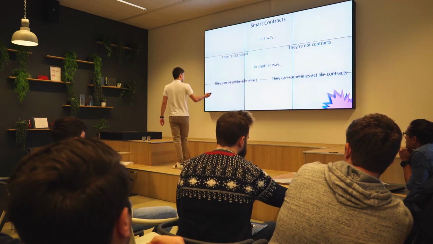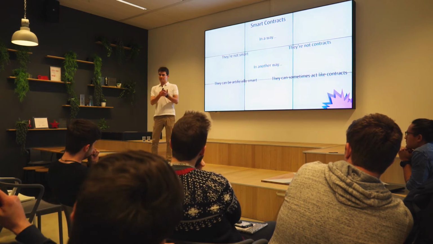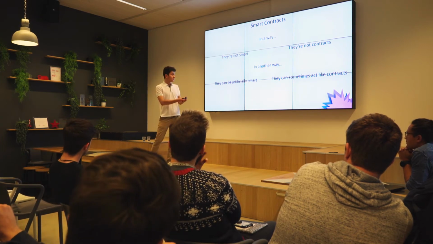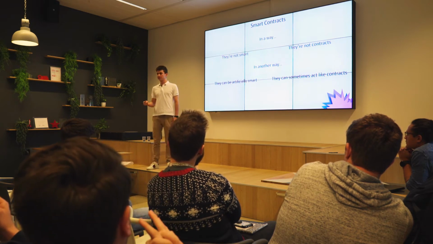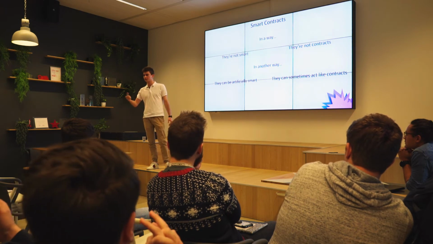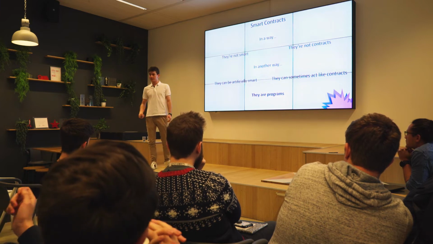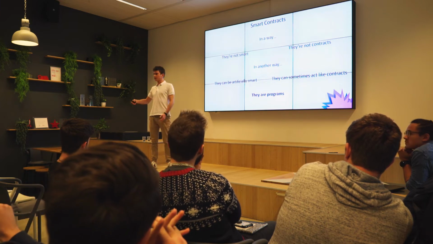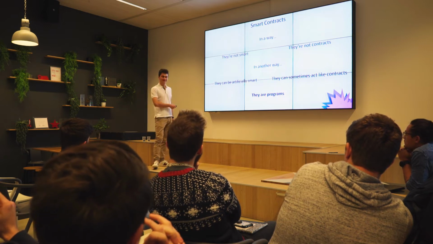And in another way, they can sometimes act like contracts because they have rules that they live by, and those rules cannot be changed. Hence, it lives on the blockchain, and it inherits some characteristics such as immutability and decentralization. But in the end, they're just programs that live on a platform. By coincidence, actually not by coincidence, they live on the blockchain.